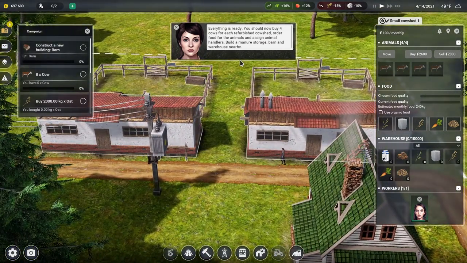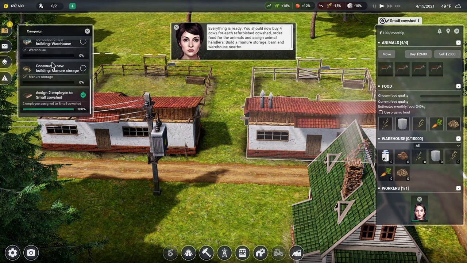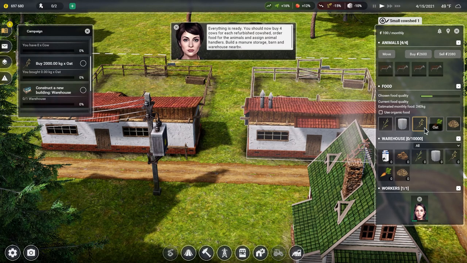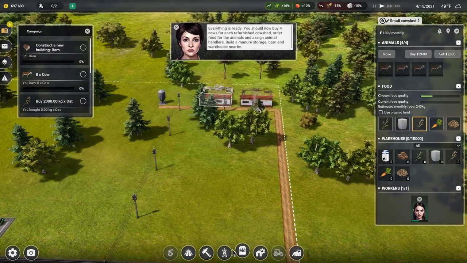And then, let's see, they want order food for the animals and assign animal handlers. Okay, what food do we want to assign? Probably silage. Well, I don't know. We're not set up for that right now, are we? We need to construct a barn. Ah, there we go, oats. They want oats. Okay, well, we need a barn. Let's get a barn.